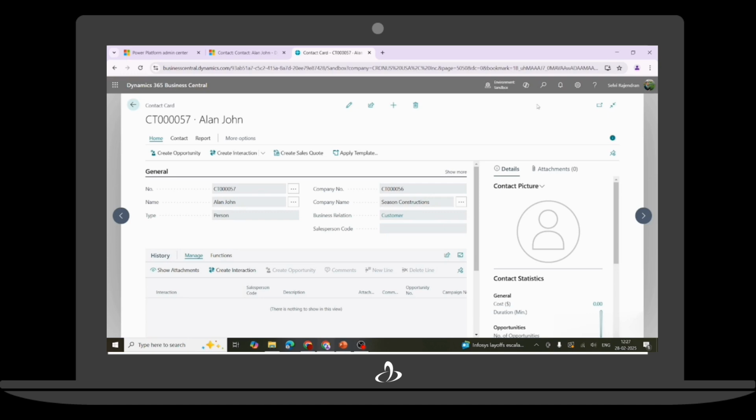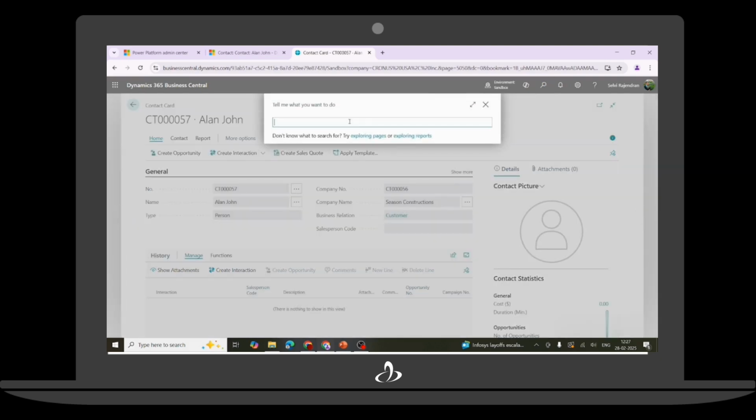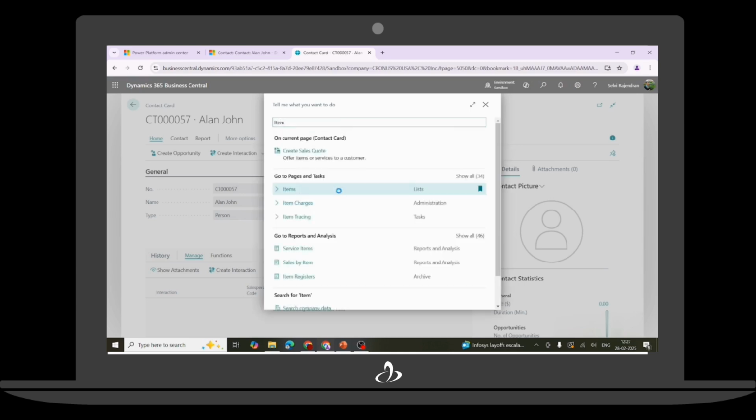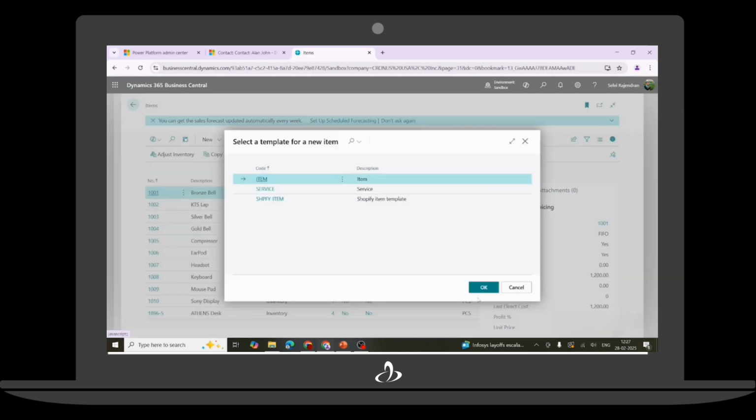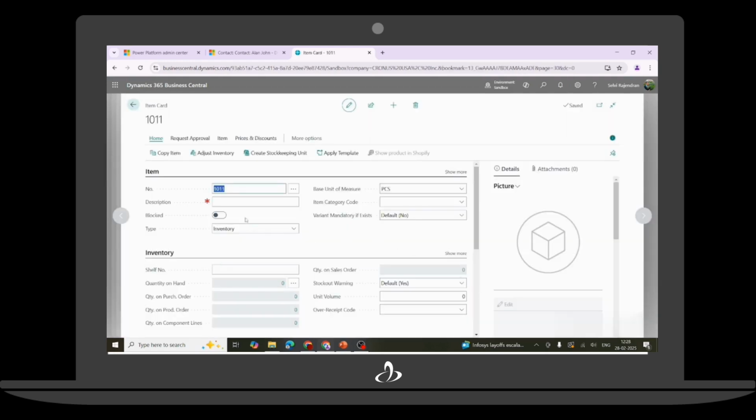Now I am going to create a new item in BC. What is an item? It represents a product or service that your business sells, purchases or manages in inventory. Okay, I am going to create a new item in BC.